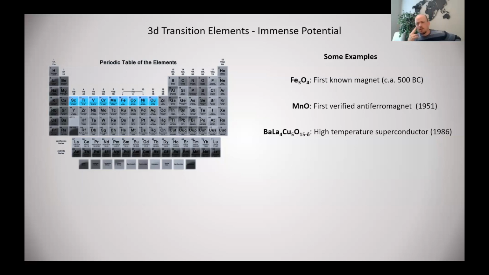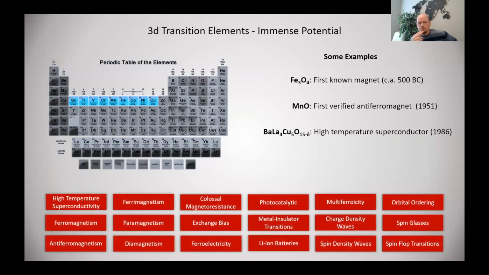And while superconductivity would be an extremely useful thing if we could get it up to room temperature, so that in our everyday devices, our everyday wiring, if it were superconducting, it would be an incredible breakthrough. But this class of materials in general, based on 3D transition elements, exhibits just a very vast array of properties and finds uses already in a lot of different applications. Okay, so anything from high temperature superconductivity to all these various forms of magnetism.